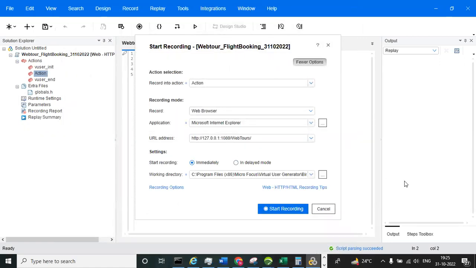Everyone understand? So, recording options. Now after that we need to start recording. Every time no need to do that. One time you did it, every time it will be the same. That is why when you are starting recording in our script in our system, you need to set these runtime settings.